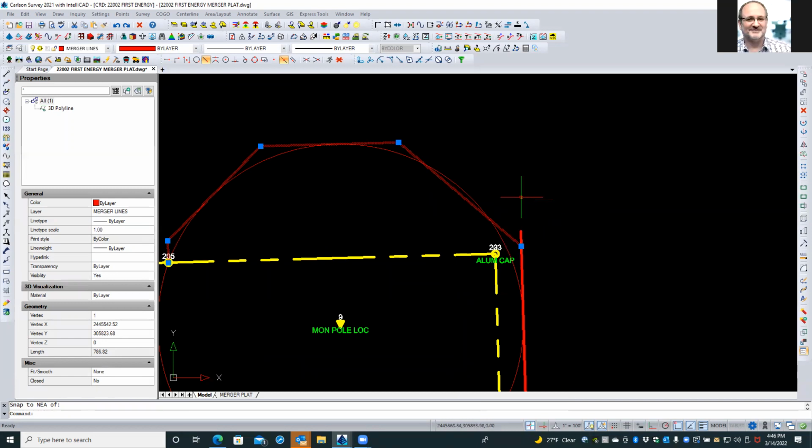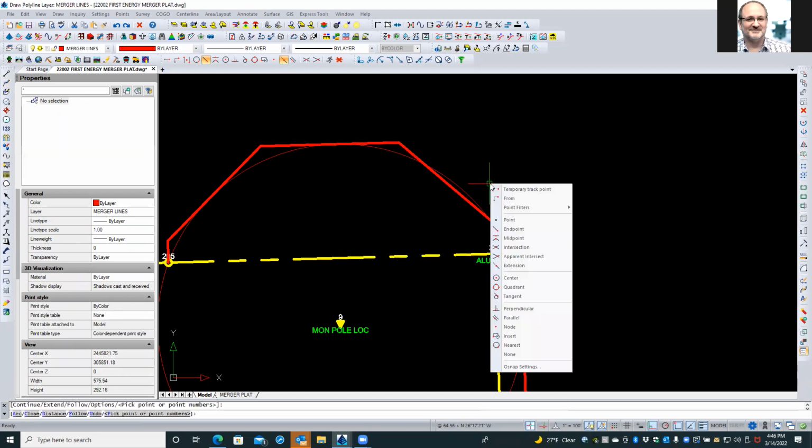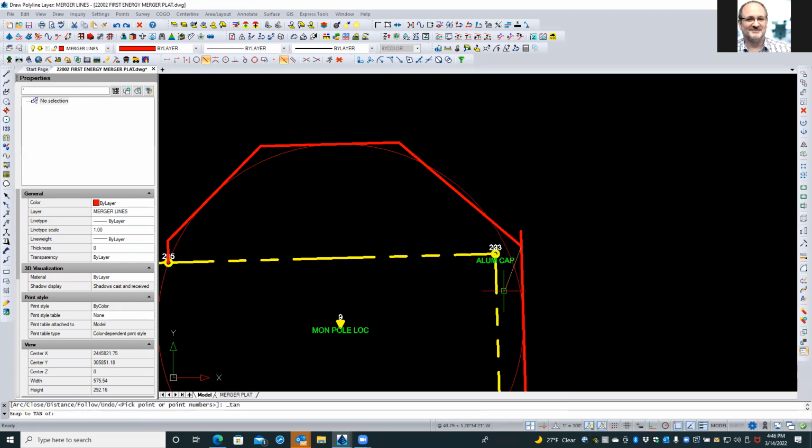Right. But then what we would do there is do this and go from here, make it tangent. And then I'll go ahead and you can see the results of this.